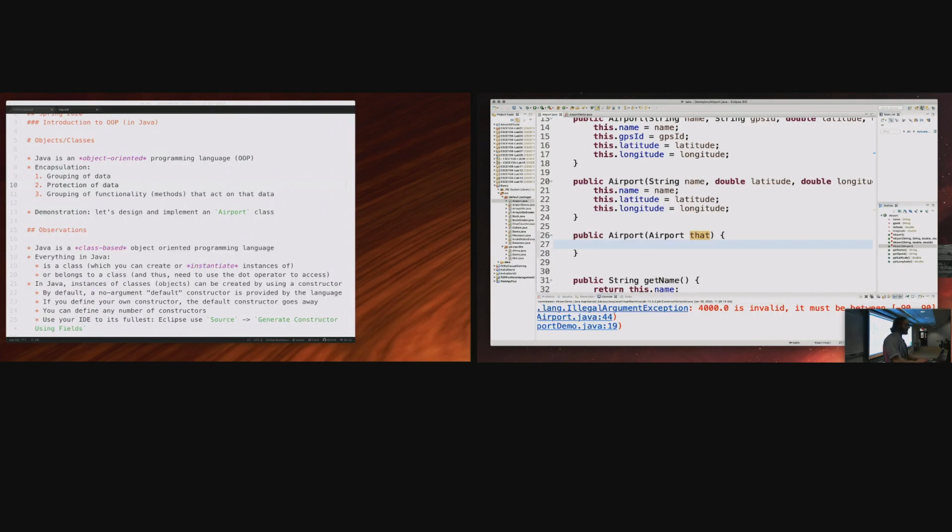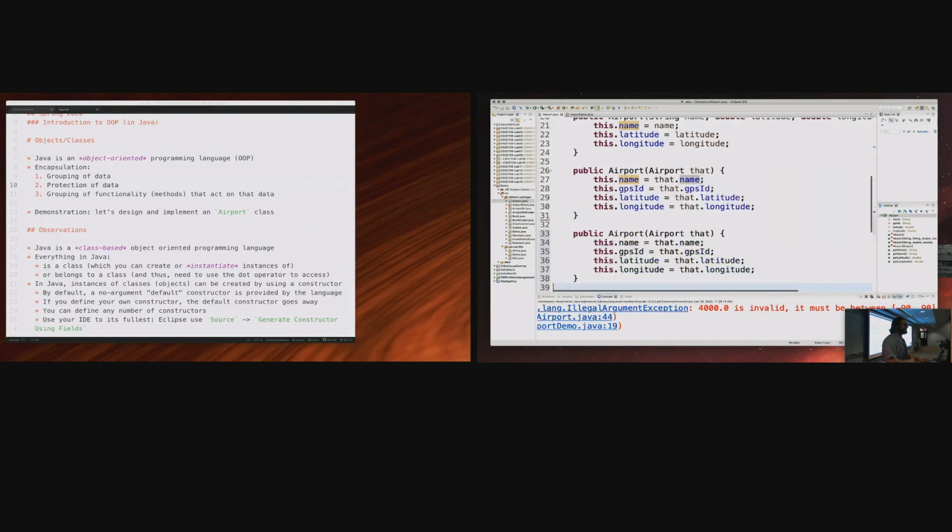Right? What I'm going to do is this.name is equal to that.name. this.gpsID is equal to that.gpsID. this.latitude is equal to that.latitude. this.longitude is equal to that.longitude, and I screwed up. I missed one of the thats. All right, there we go. A deep copy, so that if you ever do allow somebody to make changes to your objects through an intentional design choice, well, then you may also want to give them the opportunity to have a copy constructor here. And by the way, you can get really creative.